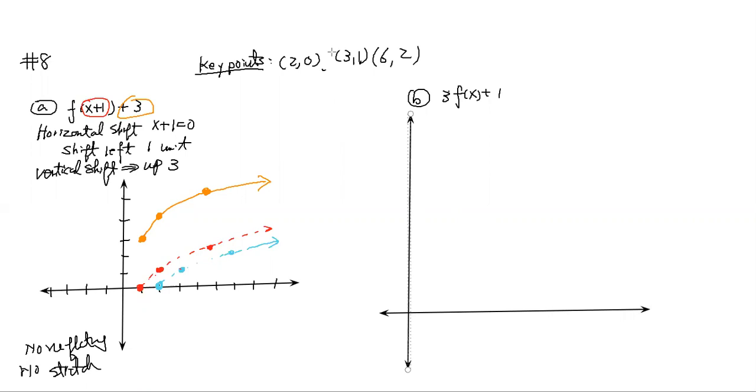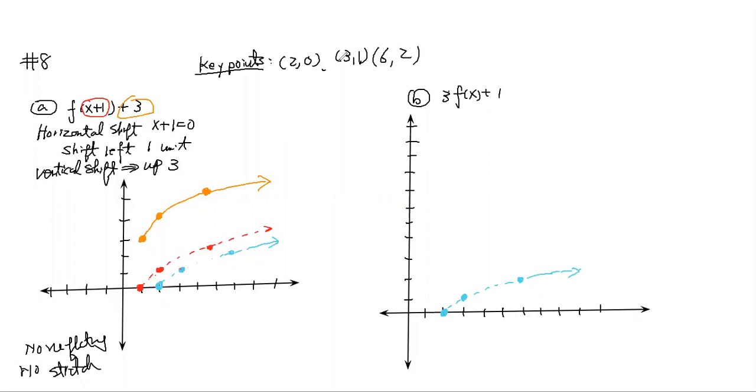Okay, so let's see here. This one is 1, 2, 3, 4, 5, 6, 7, 8, 9, 10. This is 1, 2, 3, 4, 5, 6, 7, 8, 9, 10, 11. All right, so now just like we did before, let's graph the original points, right? So (2, 0) is here. (3, 1) is here. (6, 2) is here, right? That's my original graph here.